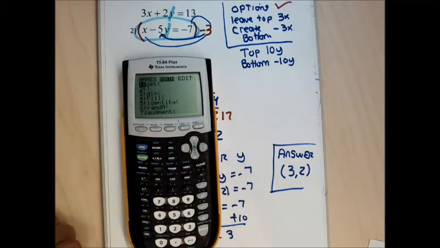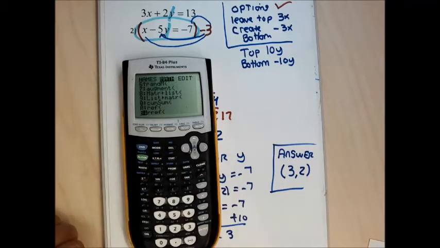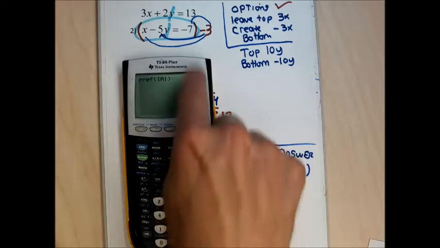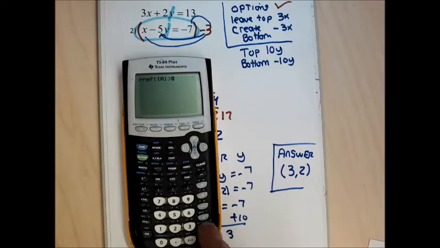You go over to math, either up or down till you find RREF, not REF. Hit enter when you hit RREF, and then second, matrix another time. I hit enter on A, close my parentheses. When I hit enter, the numbers in the right hand column are going to be the x and the y for my answer. Should be 3 and 2 in that column, and there's perfectly the 3 and 2 that I hope to see.